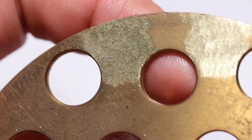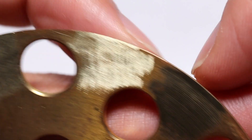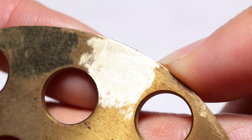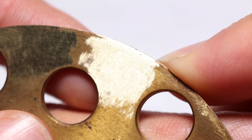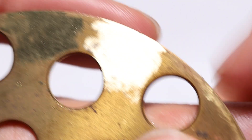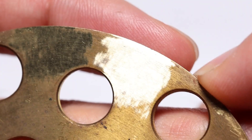Brass is a bit of an interesting one because it worked quite well. There you can see the 200 - pretty rough. 400, pretty rough. 800 starts to get a little bit more interesting. And then there's the 1500 - it's actually given a really nice finish on that. On brass it's actually quite interesting, it has scrubbed up quite nice compared to the rest of the area. I reckon you could go over that with the correct polishing compounds and it'll look real nice.